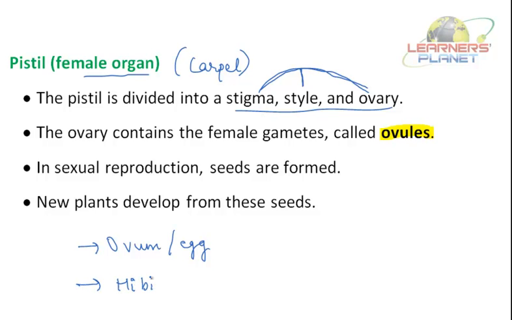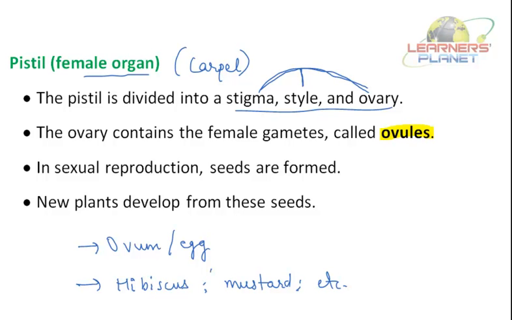The flowers of hibiscus, mustard, etc. plants are bisexual flowers. They consist of both male and female sexes. So remember, students, that the seed of the plant is formed when the male gamete present in the pollen grain unites with the female gamete which is present in the ovule. And this happens especially in two steps: pollination and fertilization.